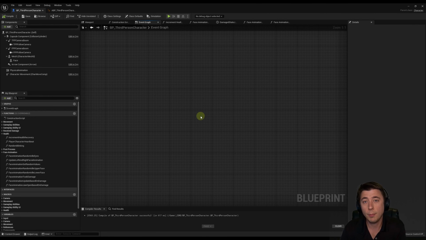So for our last type of facial animation we're going to set up this episode, we're going to set it up when our player is using abilities, but not just any kind of ability, but specifically offensive abilities. And we've set up 2 of those abilities so far in this series. We have a flamethrower and we also have a fireball.